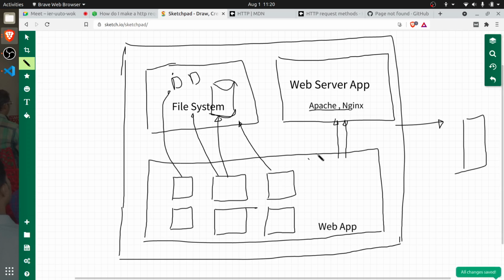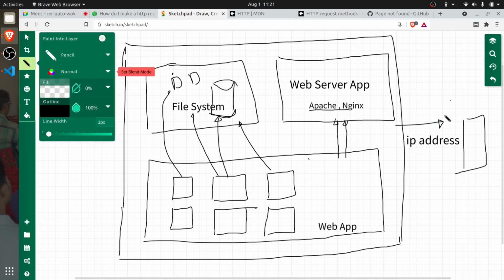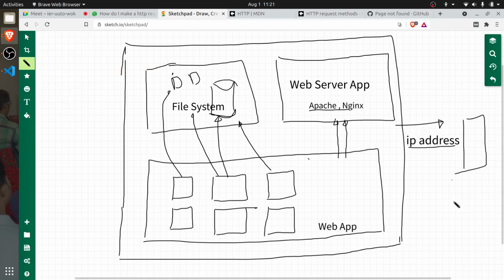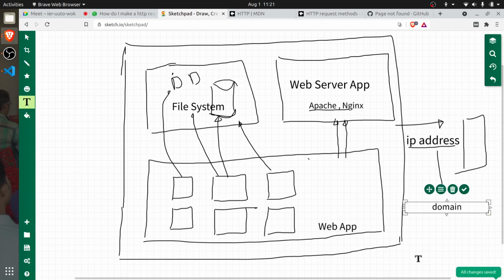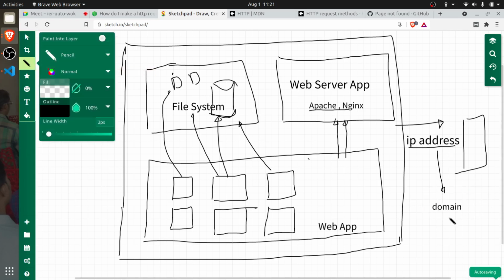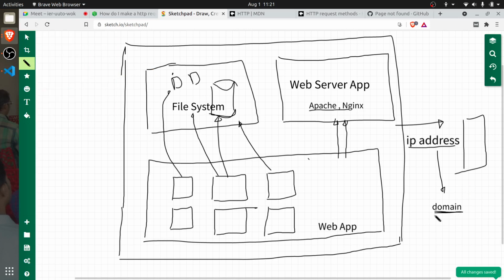Now see, this computer has got one IP address. This complete computer has got one IP address. Okay, and this IP might be pointed to one of the domains, right, mydomain.com. So what happens when you do mydomain.com?